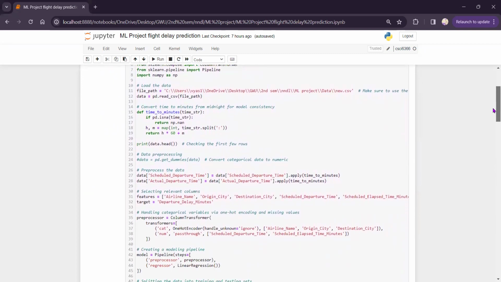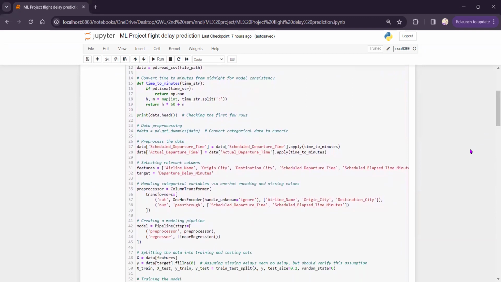The next step is handling the categorical variables, which is converting those variables into a format suitable for the model. Then the pipeline is created using those models. The data is then split into the training set. The model is then trained using the training data, and finally, the model makes the prediction.